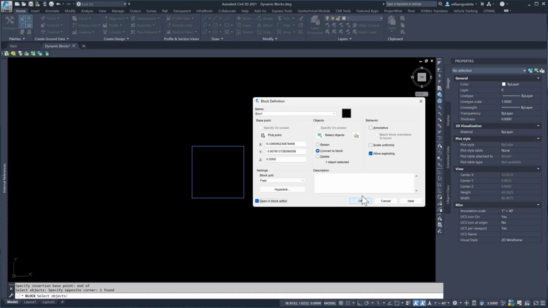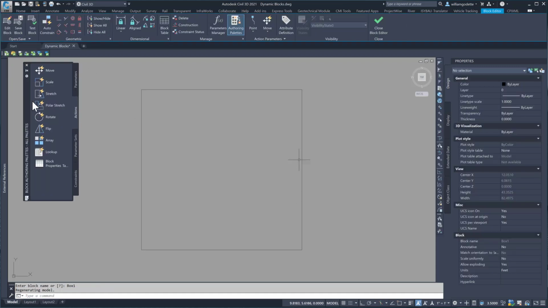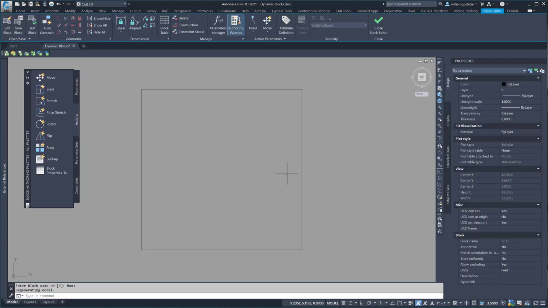So when we say OK, it's going to create a block in this drawing called box 1 with an insertion point of the lower left-hand corner. We've selected the information, and then it's going to open all that information in a block editor. So we'll say OK. And now you'll see that the block editor is open. We get a couple different things.